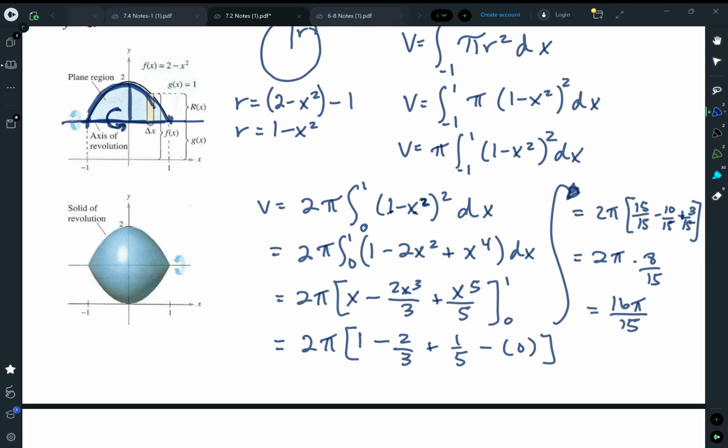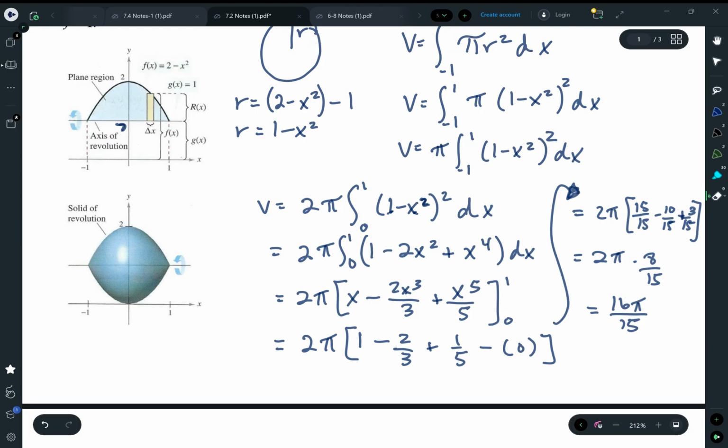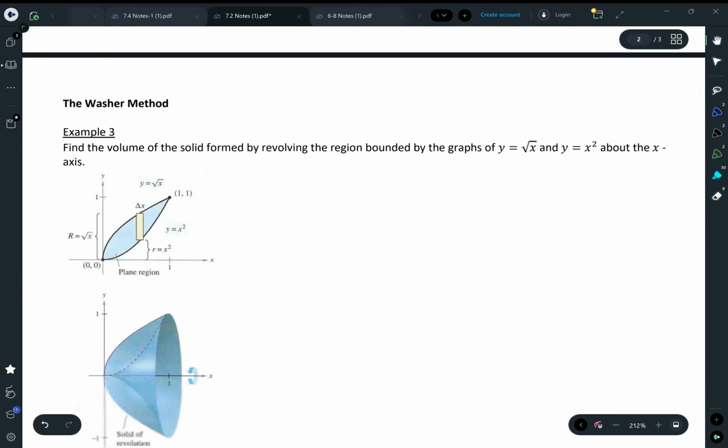So on the back, we're going to look at a whole different thing. I want to erase a little bit here because I know I'm probably going to want to come back to this picture. The first two we've done so far have used the disk method. Our shapes have been solid all the way through. If you think about the line that we're revolving it around, the shape is touching that line all the way along the line. So when we revolve it around, there's no gaps, there's no holes in the middle. It is a solid shape. But on the next one, you're going to see that that's not the case.